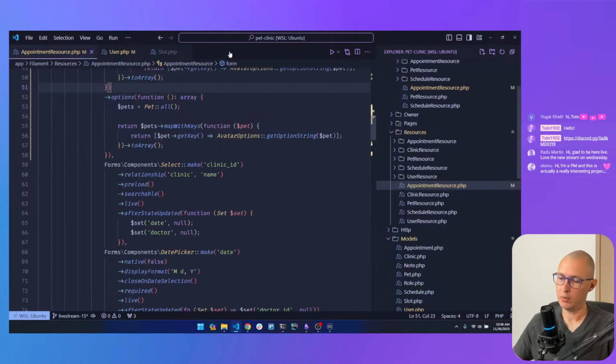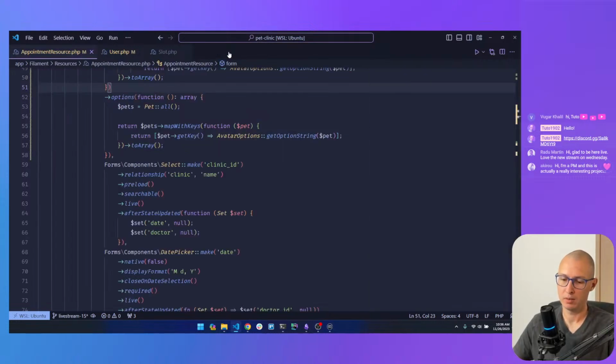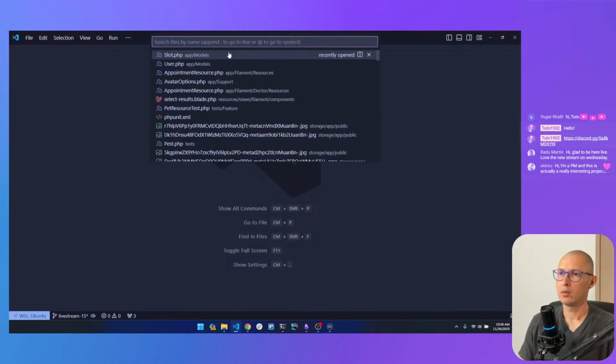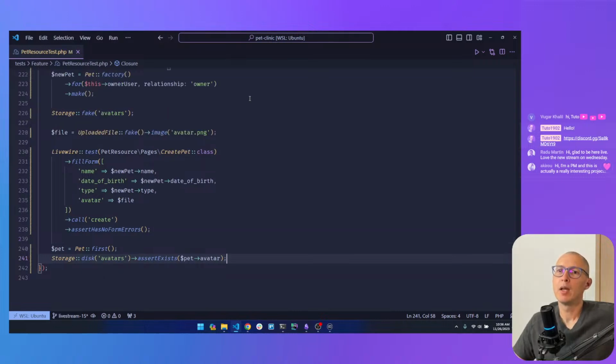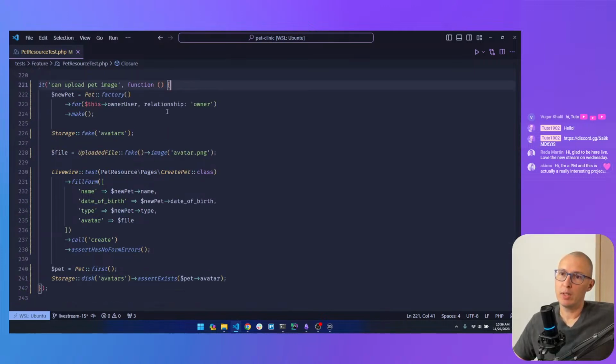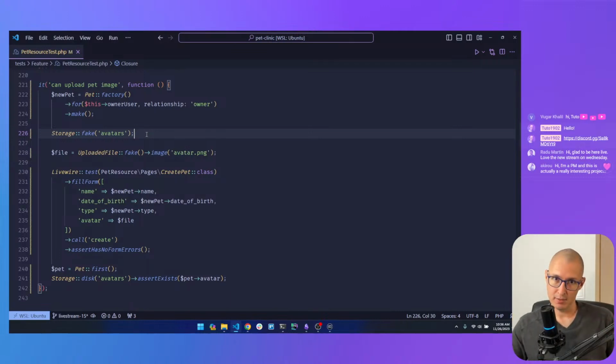Let me clear a few things first. So pet resource test, right? So this is what we did last week. We just created a new pet using a factory for the owner user, and then to test uploading images in Laravel in general. This is not something about Filament. This is a Laravel topic. You need to create a fake disk, and we call that disk avatars.